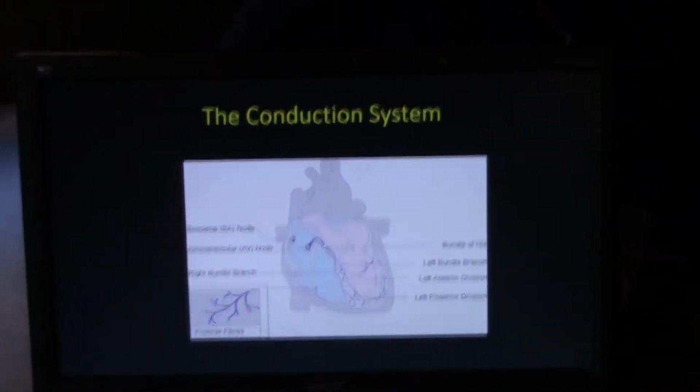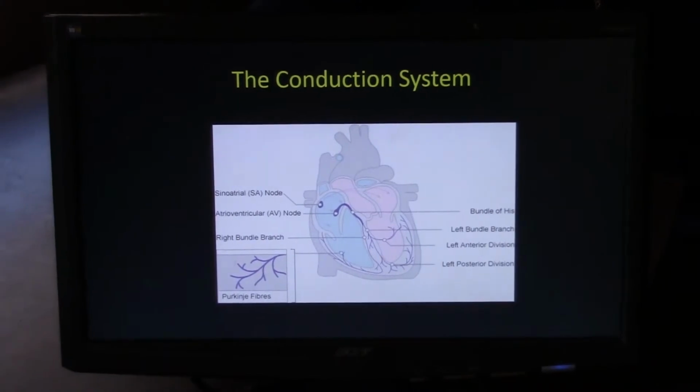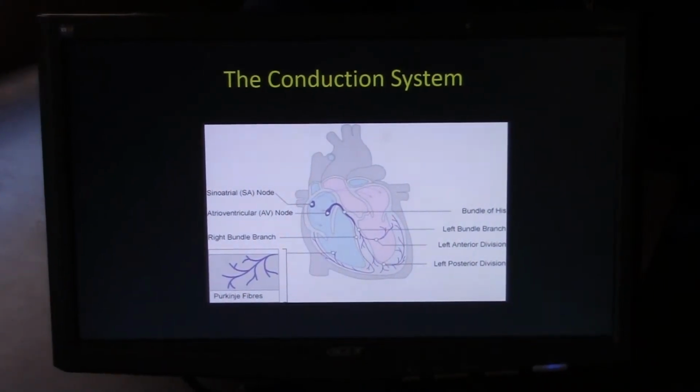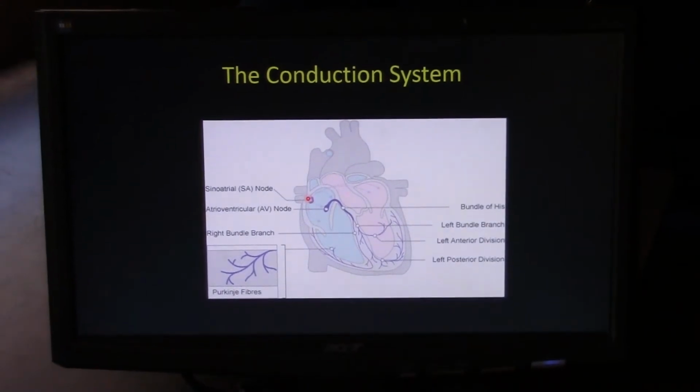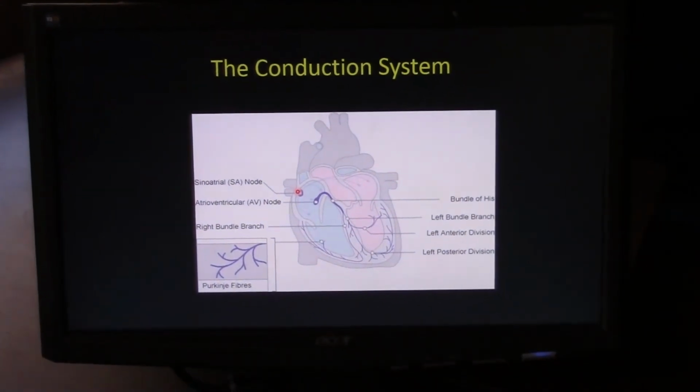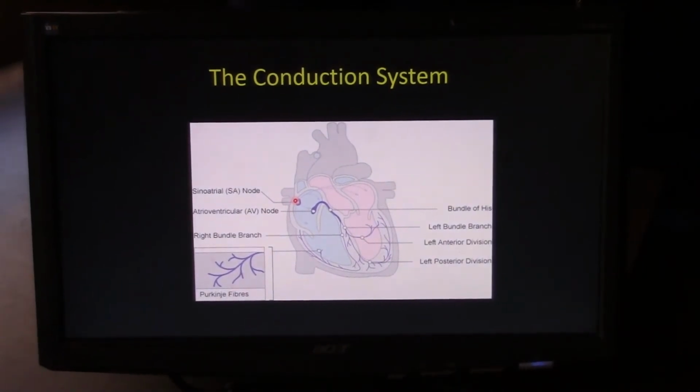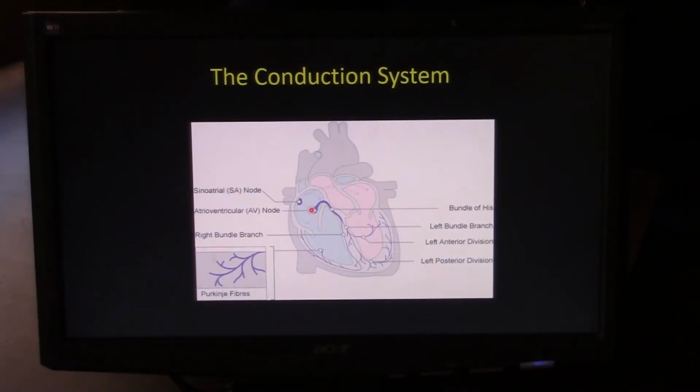Before we can talk about the different dysrhythmias, we need to understand how the electrical system of the heart normally functions. When the SA node receives an electrical signal, it depolarizes. And when it depolarizes, the electrical current moves through the internodal pathways to the AV node. When the AV node is depolarized, that signal then moves through the bundle of His, down through the right and left bundle branches, and then into the Purkinje fibers. This is a rhythmic cycle of depolarization and repolarization. And hopefully it is followed by mechanical function, or the pumping function of the heart.